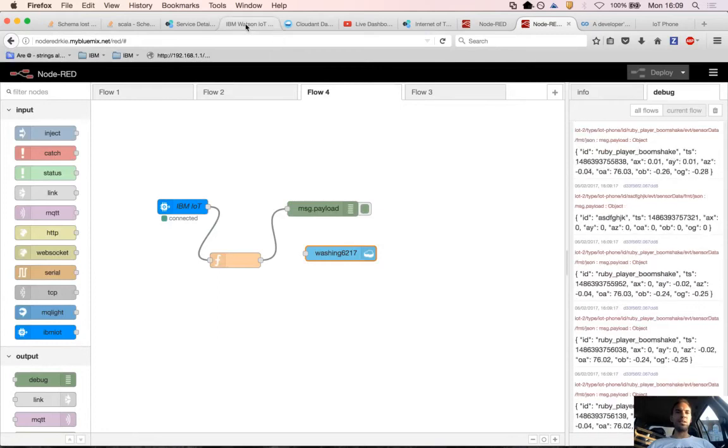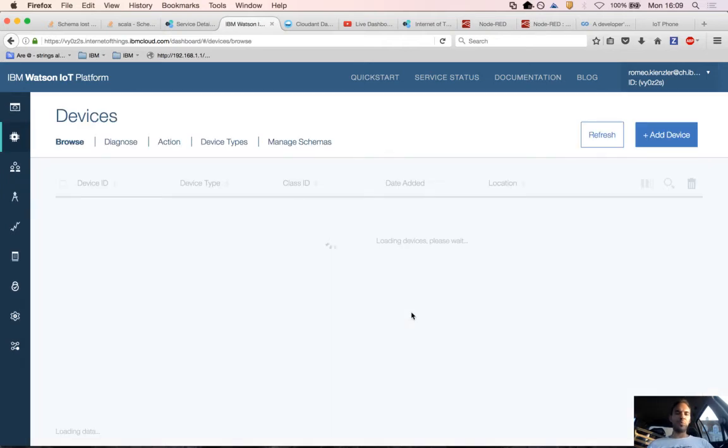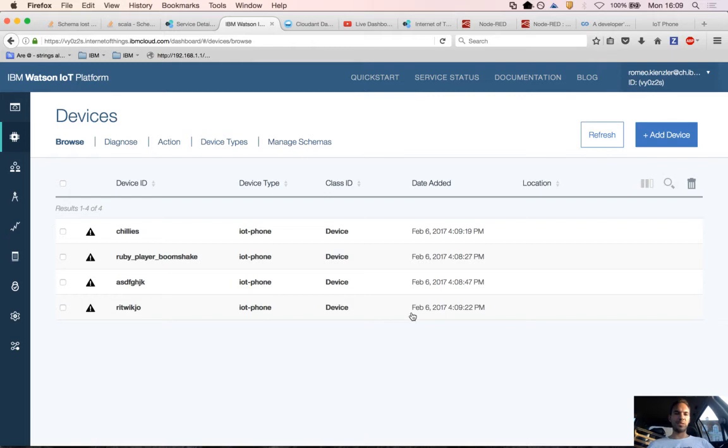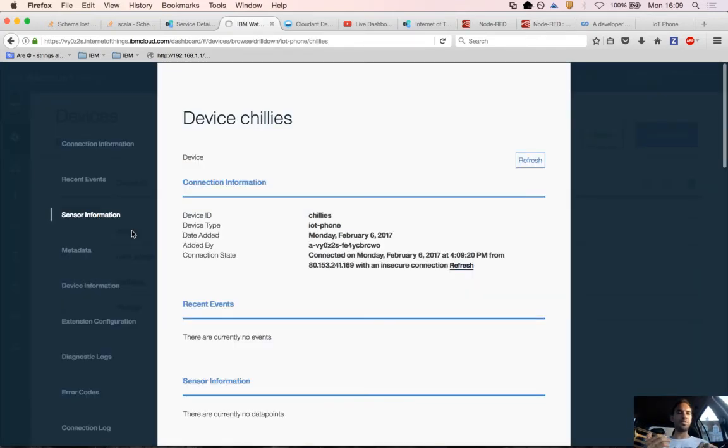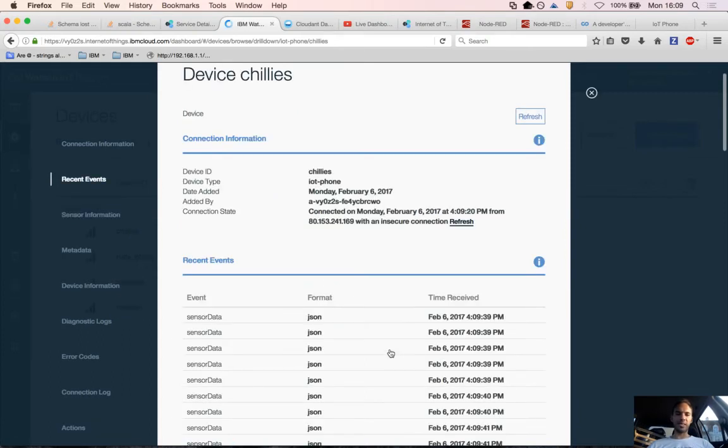And what this app does, it automatically registers the devices to the IBM Watson IoT platform. So everyone who is playing here is displayed here, and you can also click on that value, and that all is already enough to create rules. So for example, you can create rules if somebody shakes really hard and the data is really high, then just send an email or trigger any other action. So that's the data you see here flowing in real time.